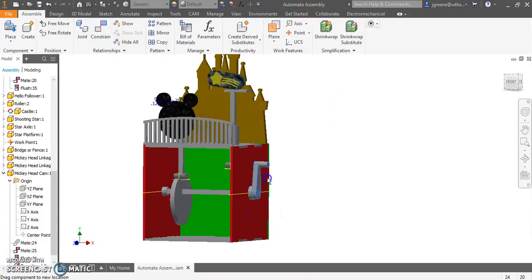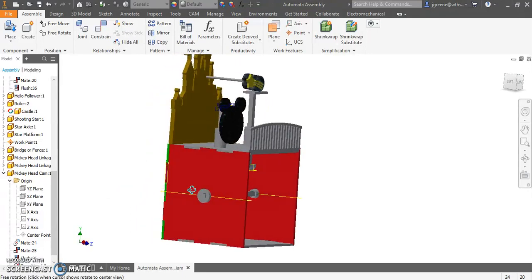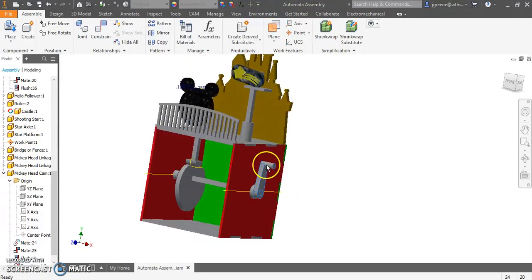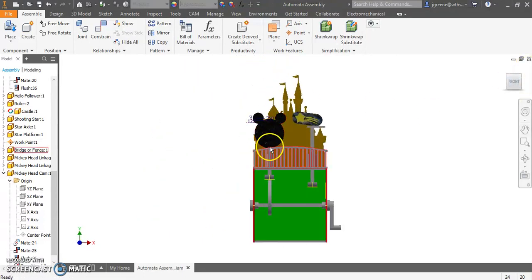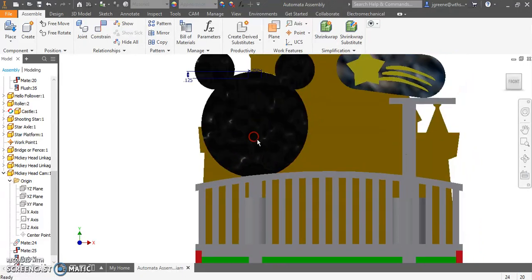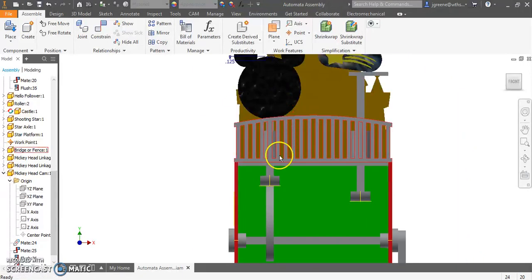So it comes down. It's a little bit closer, and all the way up, pretty close to there. Good. I wanted the head to be just a bit behind the fence so I didn't see the follower. That's exactly what I wanted.